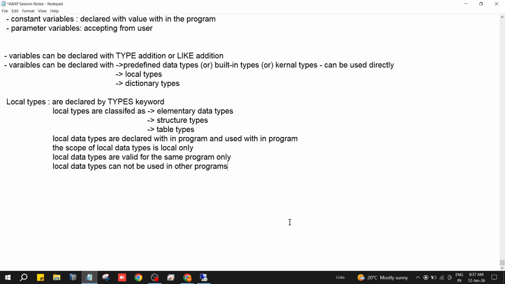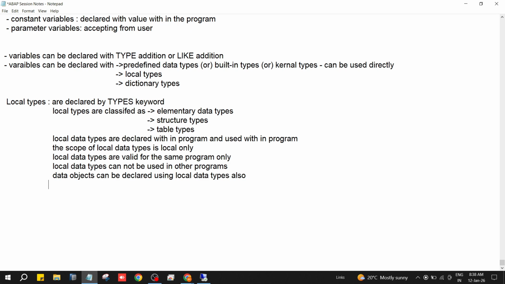And as an extension, data objects can be declared using local data types also.